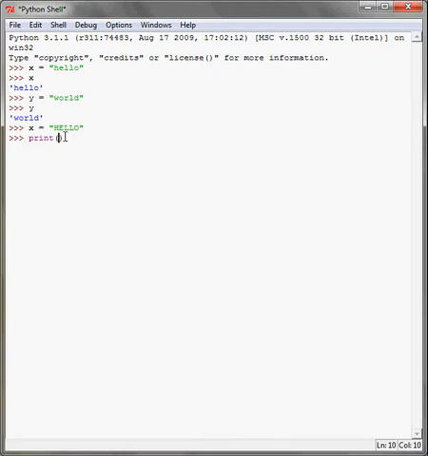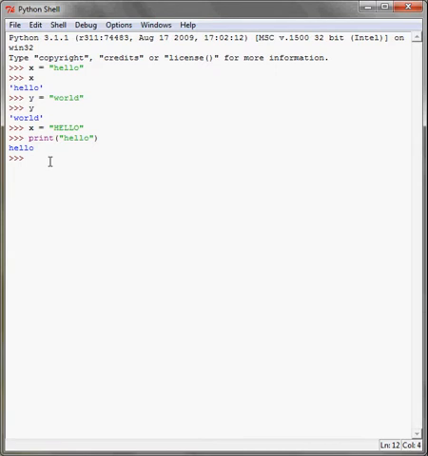Now, for many functions it'll be hard to know, but for the print function, it's very easy what parameters, what information the print function needs. It only needs to know what it's supposed to print. And what we want to print is hello. So what we could do is create a string with the quotation marks, and write hello. Press enter, and hello is printed on the screen through the function, through the small mini program print, which is built into Python.